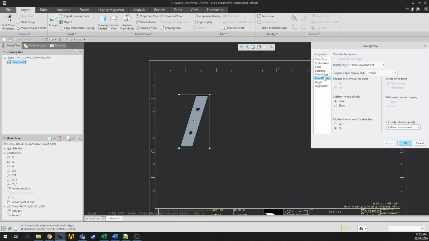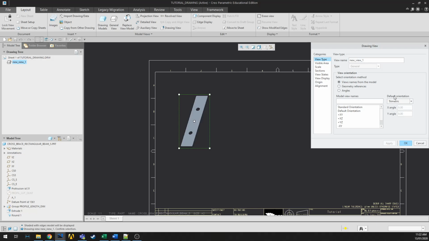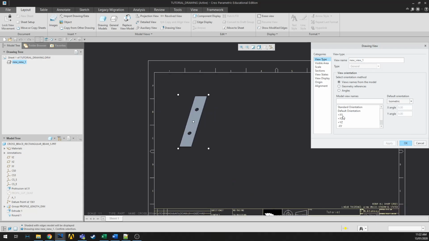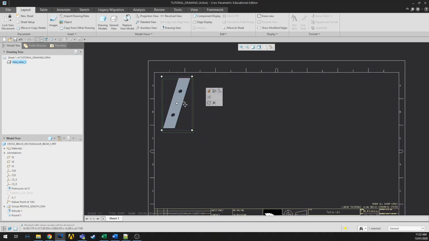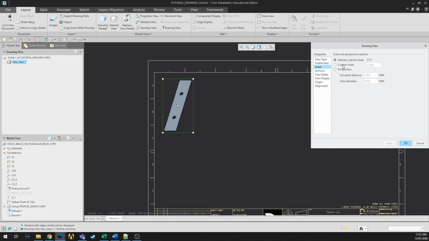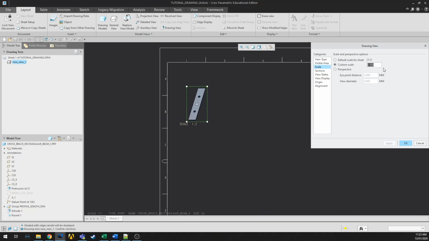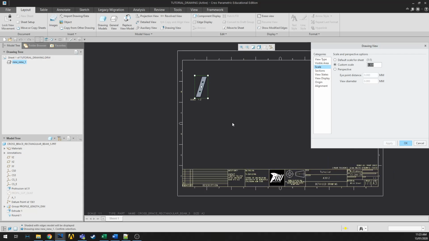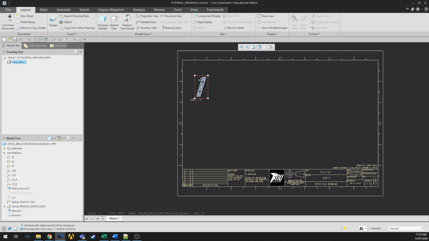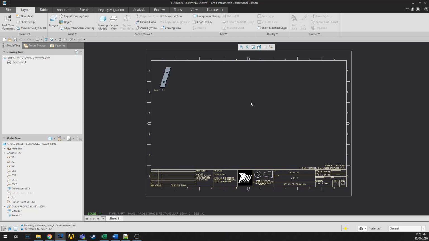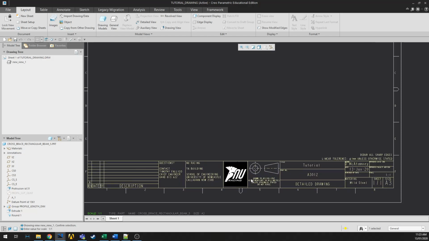But for this drawing, I'm going to go view type, change default orientation, isometric, and then I'm going to leave that up there as our ISO. You could set a manual scale for this here, custom scale. We can go 0.5. That's 1 to 2. You should always use scales referenced off a textbook like Boundy. Use a proper standard. So I'm going to click OK. Down in the bottom here, you can see we've got a scale, and that's 1 to 1. So that means for anything that doesn't have a custom scale, the scale will be 1 to 1. So we're happy with that.